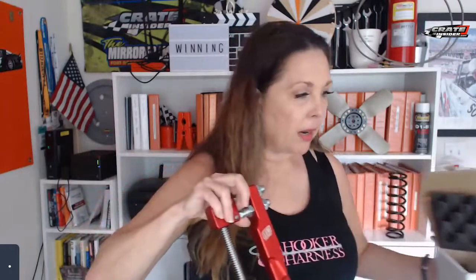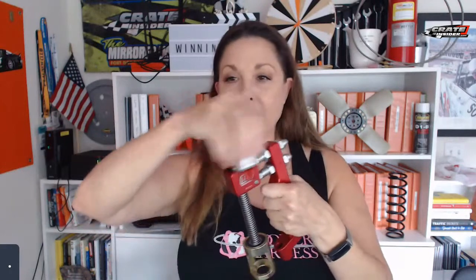If you really want to be the most efficient, yes, you could use just a regular box wrench at the top here. But a far more efficient way is that we also sell LSM's speed handle, and you can get these as a kit. So we've got the valve spring changer and the speed handle, and we just pop that on and roll on through. It's really, really fast to use with the speed handle. And you can even use the other hole here if you need extra torque and really need to torque it down.